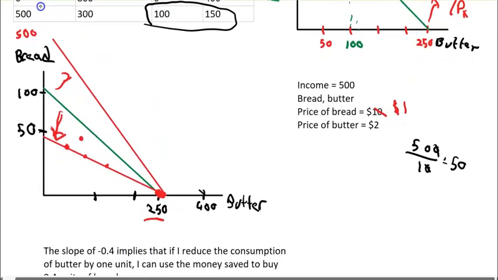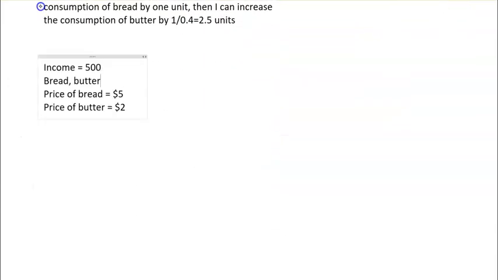Finally, let's look at another interesting example. Let's say that we have the same idea as here, but now supposing we get discounts when we buy more than a certain amount. We have income of 500 and we have bread and butter. Price of bread is $5 for the first, let's say, 50 units. So if I buy the first 50 units, I pay $5, but after that, from the 51st unit till the 100th unit, if I want to buy more, then I just pay $2. So I get a discount if I buy in bulk. Price of butter, let's say, remains at $2.